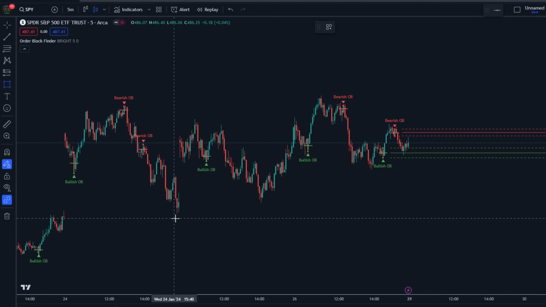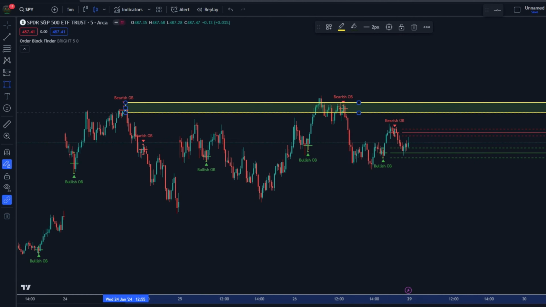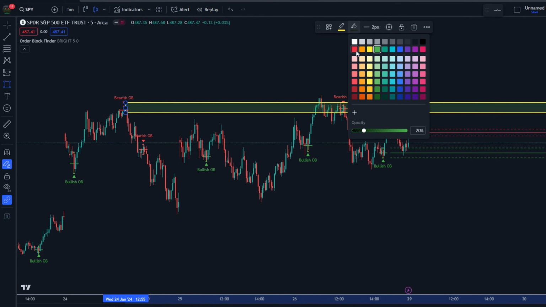So let's take this area right here as far as where our interest area is at. I'm going to take from the top of the arrow down, and I'm going to draw it all the way across, right? So this shows me where an order block was formed, and if I draw it out manually, I have a bearish order block. So now instead of green, I'm just going to change this to red to make it look a little bit more bearish there.